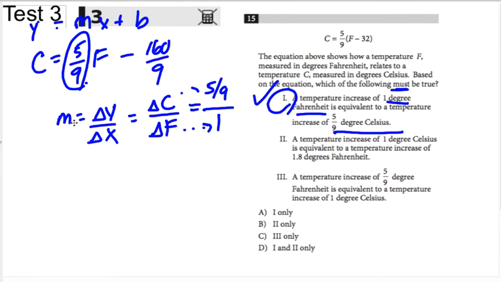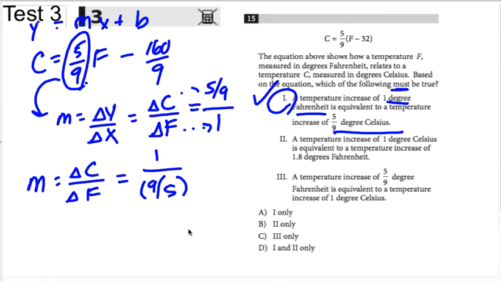Another way to write this slope, right? So, it is five-ninths. But another way to write that five-ninths, wouldn't this be the same as if you divide by nine-fifths, it's like multiplying by five-ninths, right? Wouldn't this be the same as one over nine-fifths? Because dividing by nine-fifths is the same as multiplying by five-ninths, right? Meaning, one degree Celsius is the same as nine-fifths, or, for the record, nine-fifths is one-point-eight. Because nine-fifths is the same as 18 over ten, which is one-point-eight, right?